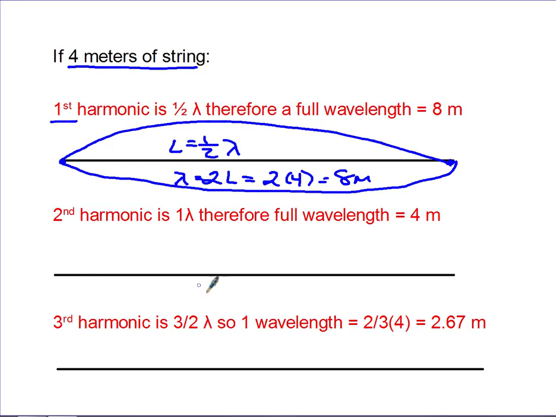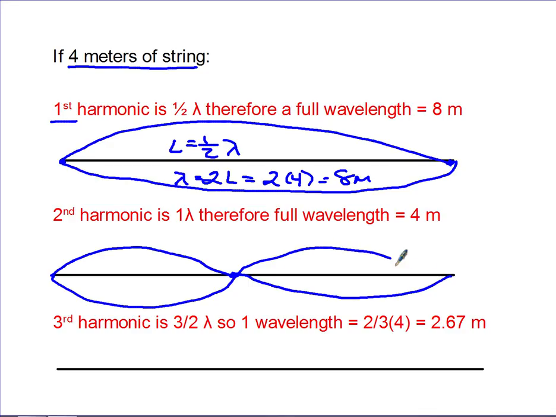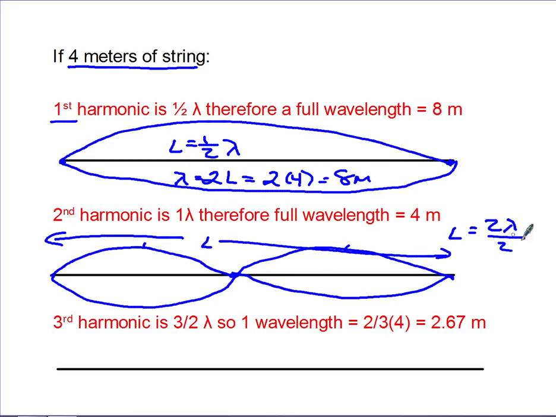So a wavelength is 2 times 4, or 8 meters. What about the second harmonic? Now remember, the second harmonic is going to have 2 antinodes. 1, and this is not going to be very even as it happens. 2. I'm going to complete my diagram here. So this is the second harmonic. Here's the length of my string, goes from end to end. And this length is equal to 2 lambda over 2, because I have 2 antinodes. That's that 2 right there. So the length of the string is equal to the wavelength. So the wavelength is equal to 4 meters.